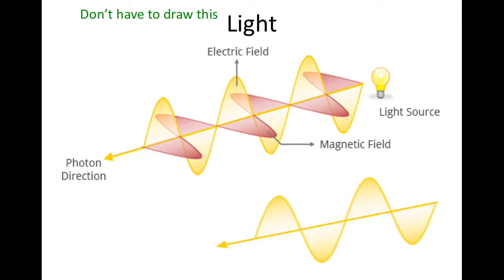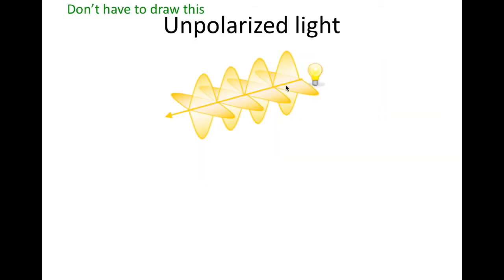In reality, light is composed of many light waves with electric fields in practically every direction. So just imagine that, yes, you do have some molecules that are oscillating in a vertical direction, but then you also have light that's oscillating with the electric fields in a perpendicular direction. There's also light, the molecules that are oscillating at an angle in their own plane. So when we have electric fields that are oscillating in a multitude of planes along the direction of propagation, then we call this kind of light unpolarized. That would look more like this.